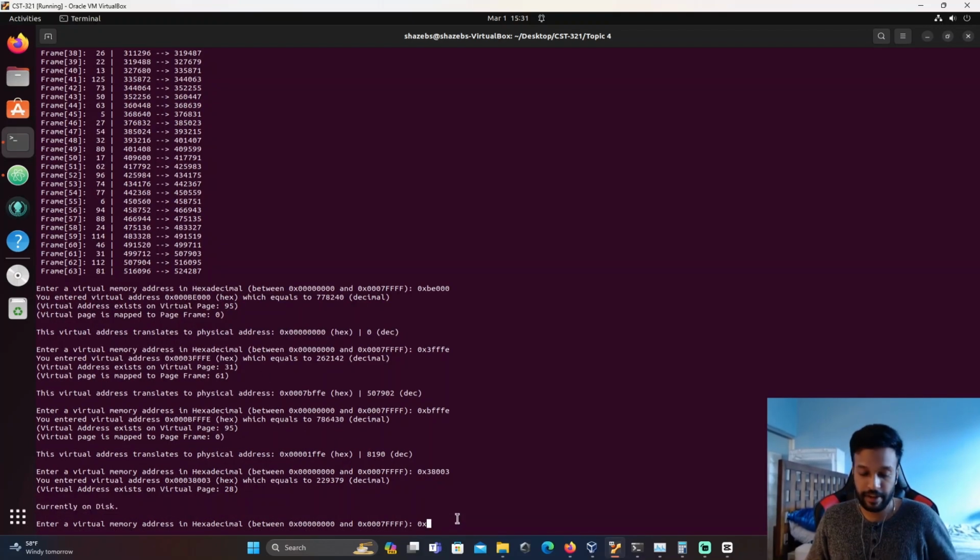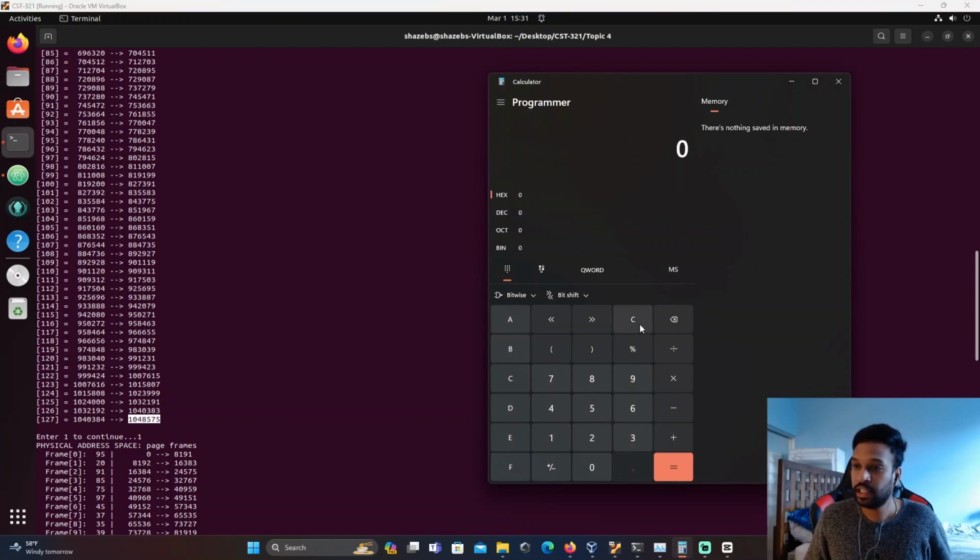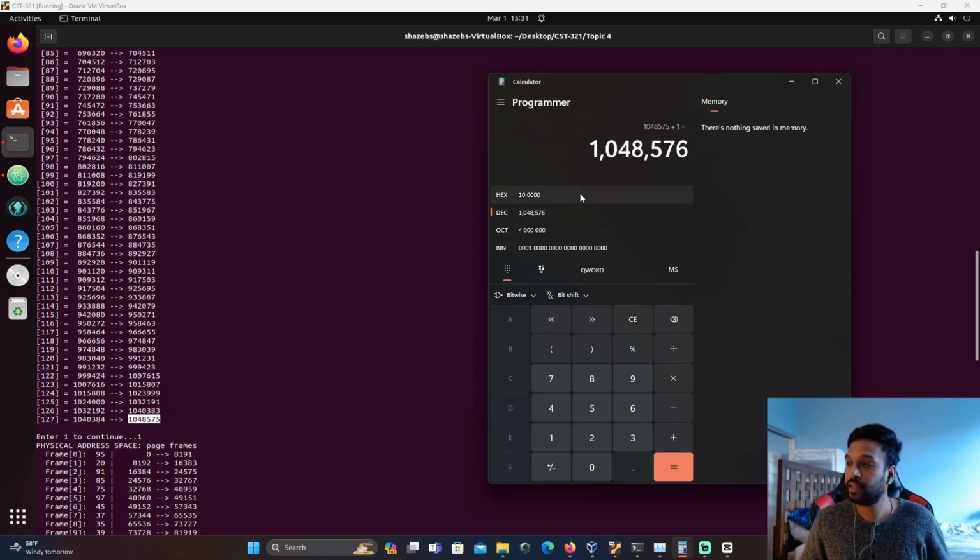So all of this, if I was to pick something that was completely out of range, right? So we have this number here. Let's say decimal is 1048575, right? If I was to just add 1, it makes it out of range. Well, actually, to make it a little bit more, let's add 50.